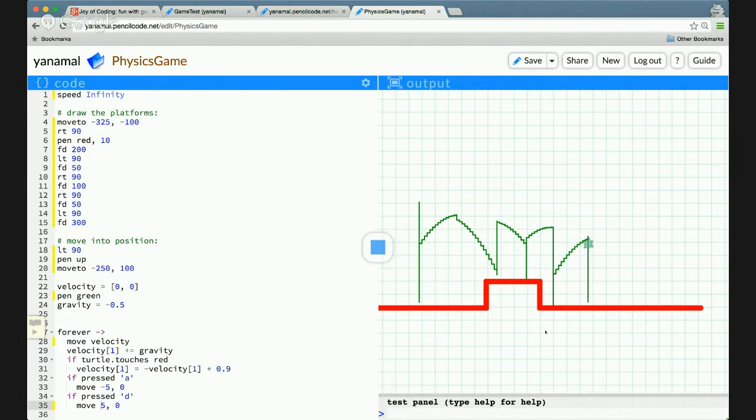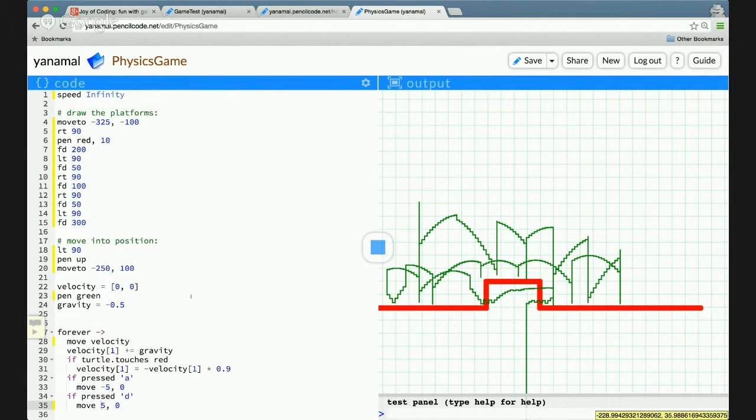If I were making a really physics-based platformer, I would probably mess with velocity instead of directly affecting where it goes. Oh god, I broke it. It fell. So if I were making a good, polished physics-based platformer, probably instead of just saying, suddenly move the turtle, I would tell it, change your velocity by a little bit to the left or right so that you would be going left or right, faster or slower. And I would probably put a lot of air friction on it.